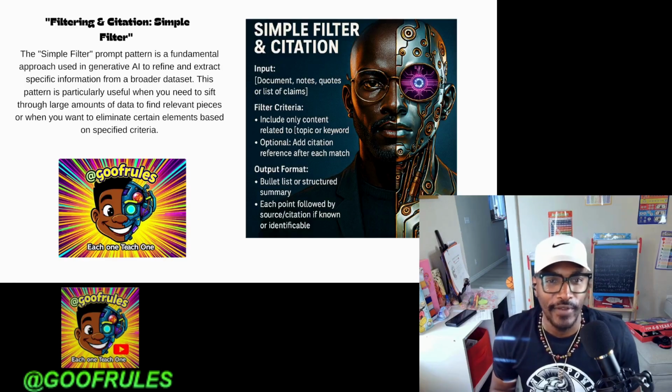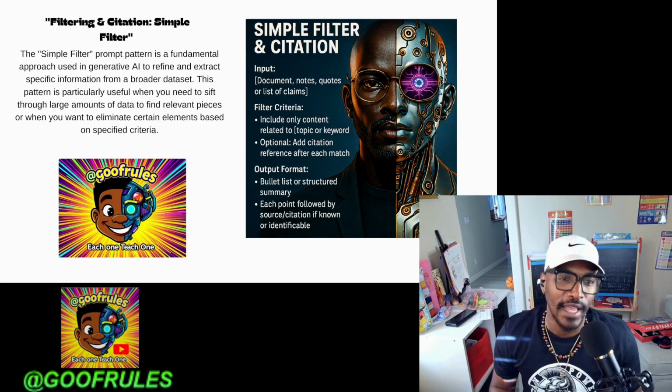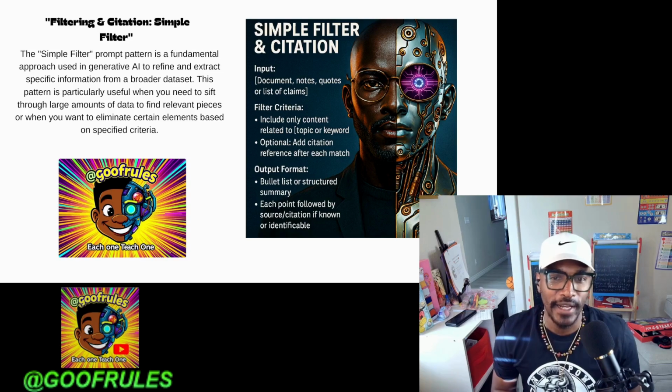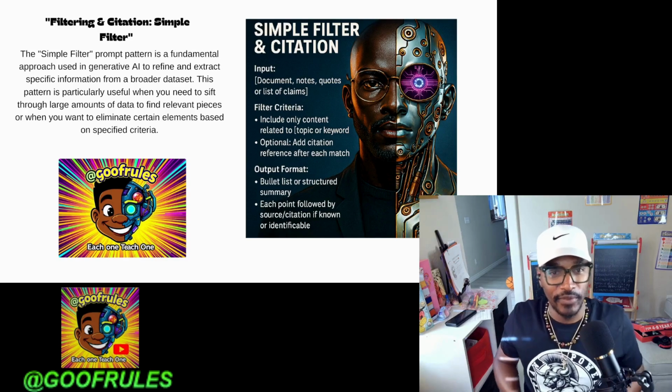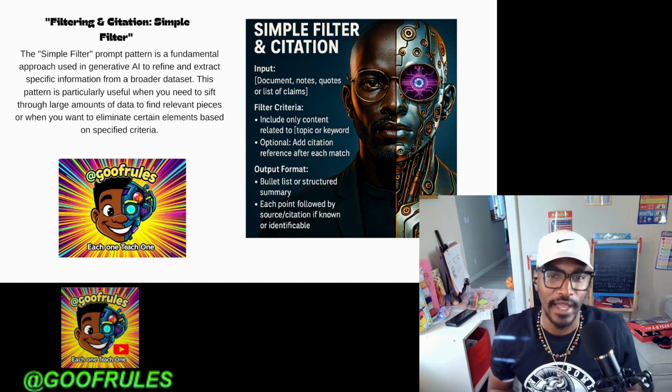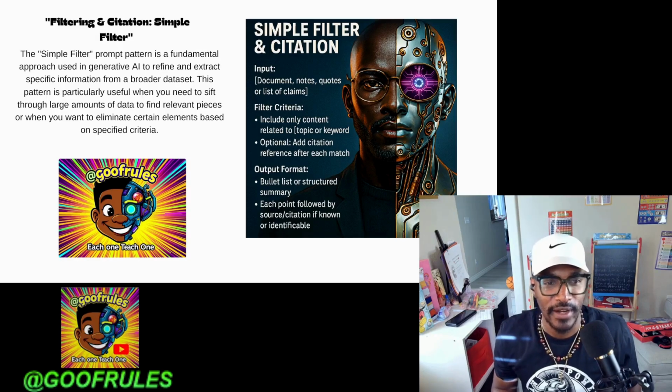So understanding the filtering and citation simple filter prompt pattern. The simple filter prompt pattern is a fundamental approach used in generative AI to refine and extract specific information from a broader data set. This pattern is particularly useful when you need to sift through large amounts of data to find relevant pieces, or when you want to eliminate certain elements based on specified criteria.